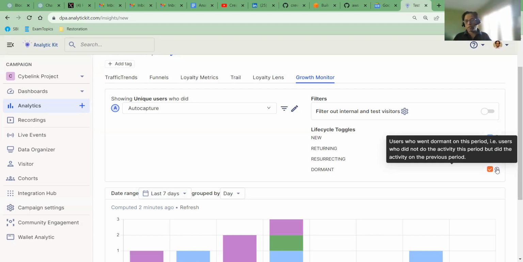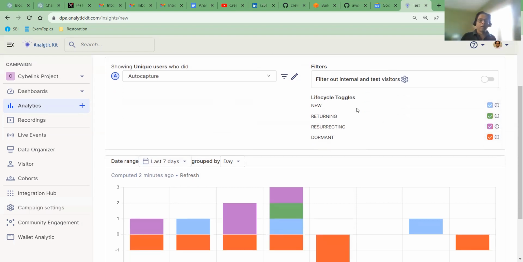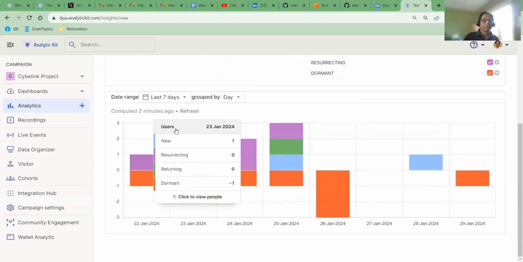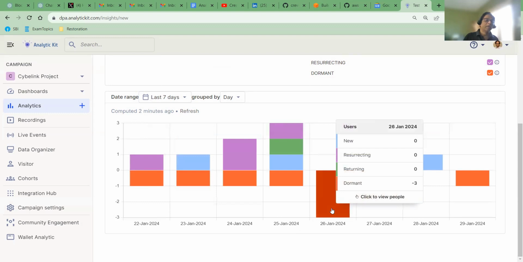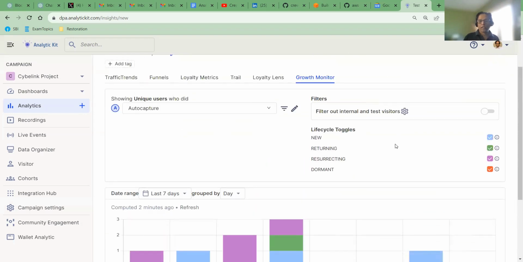They did not do any activity this period, but they were active in the previous period. So the dormant users did not come this week, 22nd to 29th, but they were active the previous week, January 15th to January 21st. You can pick whichever one you want to monitor.